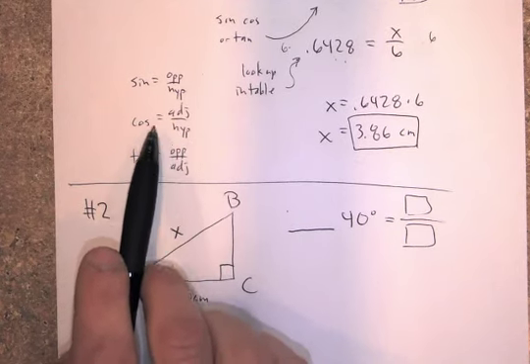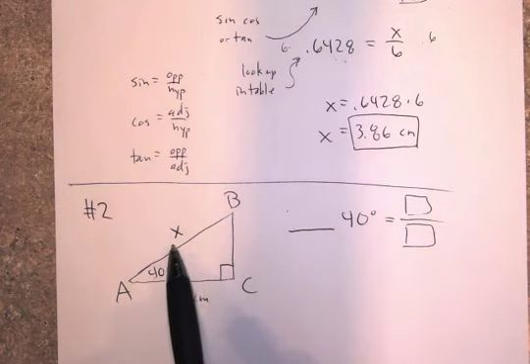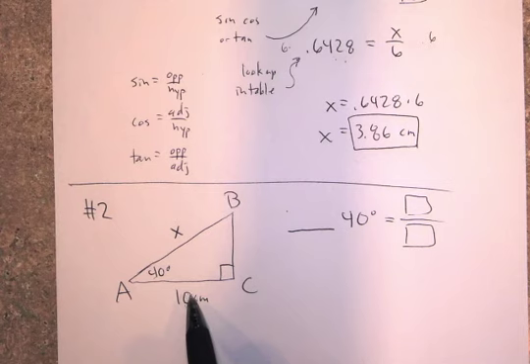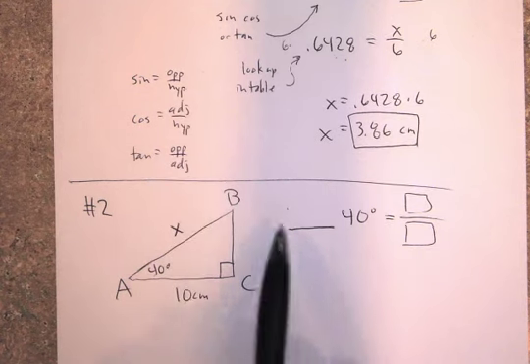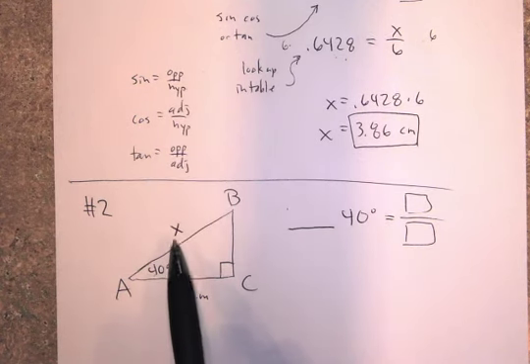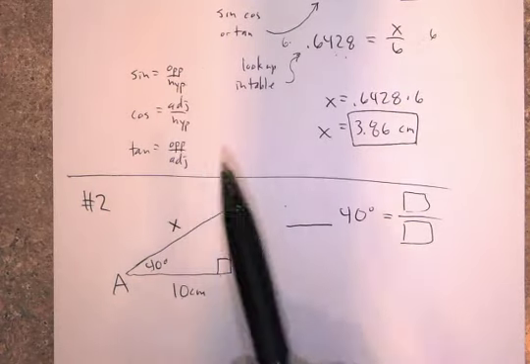How did I know that? Because I knew we were dealing with adjacent and hypotenuse. I'm not worried about this. There's nothing here. There's no x here. There's no number here. I'm only worried about finding this one. And I know this one, so I'm dealing with the adjacent side and the hypotenuse. That's the main question people have. How do you know what to put there? Well, I'm trying to find the hypotenuse. I know the adjacent. That's the two I'm dealing with. Right there, cos.